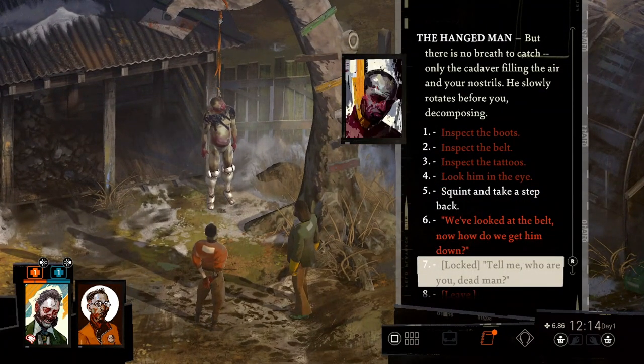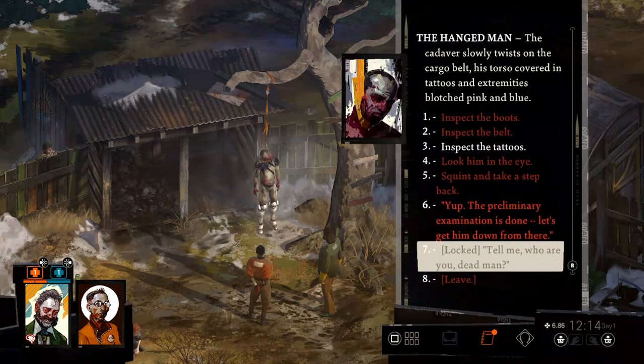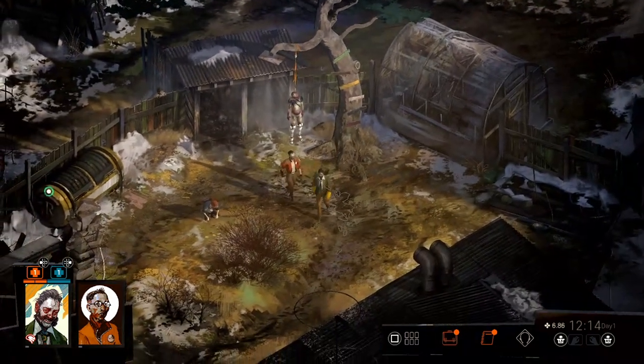Alright, let's stand back a little bit. We've looked at the belt. Now how do we get him down? Are you sure we finished the preliminary examination of the cadaver? We might miss some of these things once he's down. Well, let's step back and have another look first. I want to see if we can talk to him before he falls. See if we can't get him down.